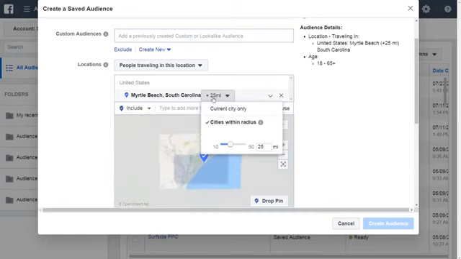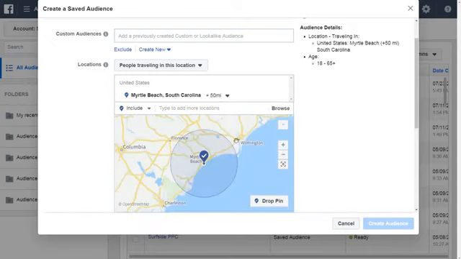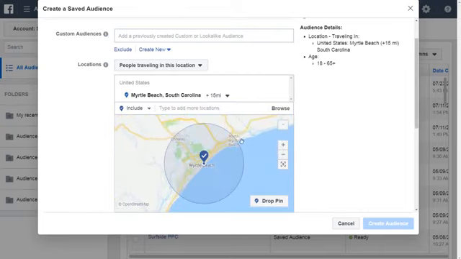So you can narrow that down a little bit. You can go anywhere down to 10 miles all the way up to 50 miles. So if we do 50 miles, it's going to be anybody traveling within this 50-mile location. If you're something like an attraction, you might just want to say anybody within 20 miles, anybody within 15 miles, and we want to target that. So we'll just say anybody within 15 miles. So anybody in this area that's currently traveling in the area, we want to target them with our advertisements. So hopefully they'll come to our attraction, buy tickets, do whatever they need to do. So this is one option when you are targeting people, is to use people currently traveling in the location.